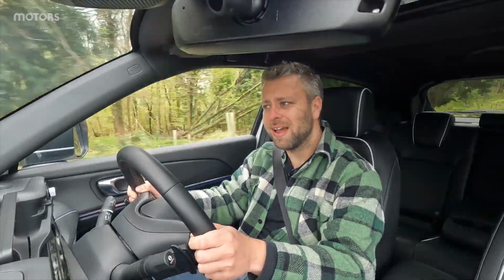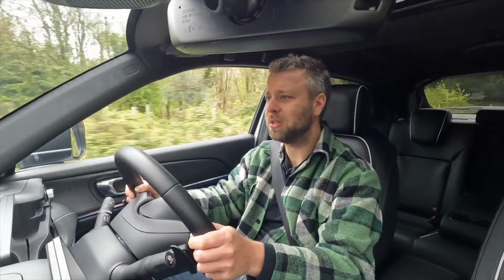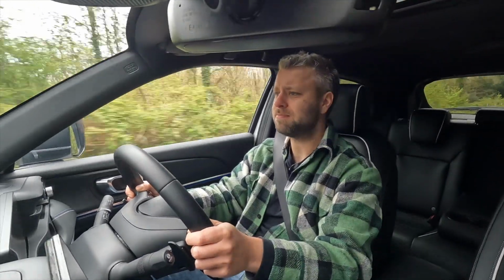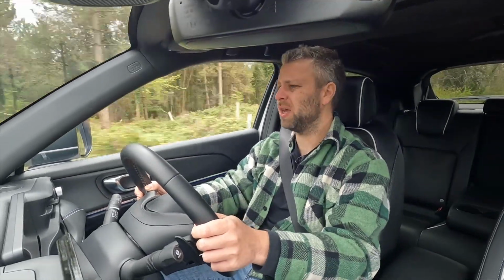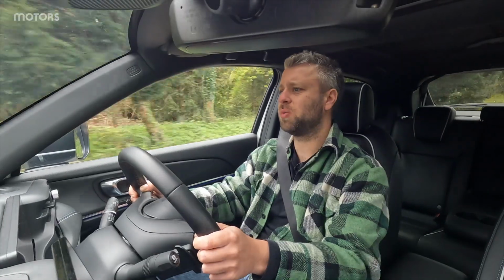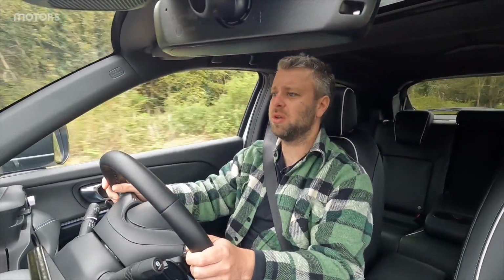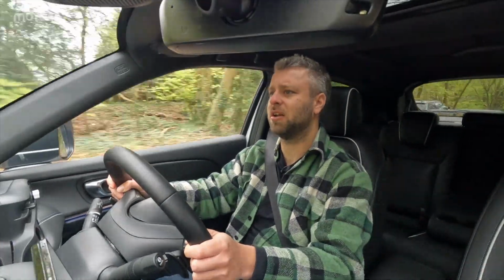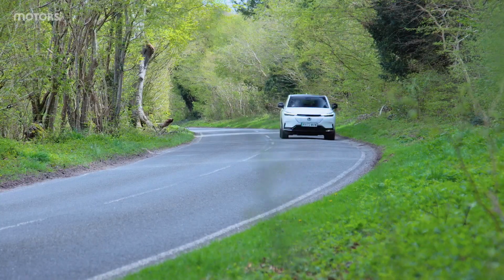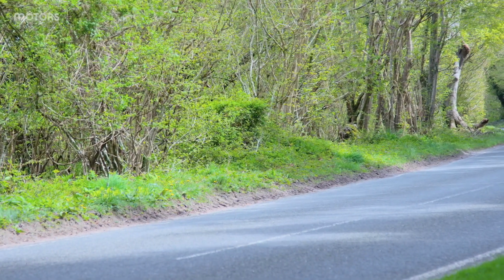It sounds like a little buzzy mosquito that you really don't want to have in the background. It kind of disrupts the whole thing, really. I've also noticed it makes quite a weird motor noise when you're on full lock or quite a lot of steering at slower speeds. So when you're meandering around a car park, it makes this strange kind of... It's like you've got Peter Griffin stuck under there. I don't know, it's very, very odd anyway.